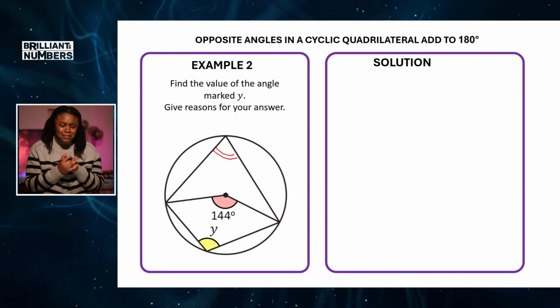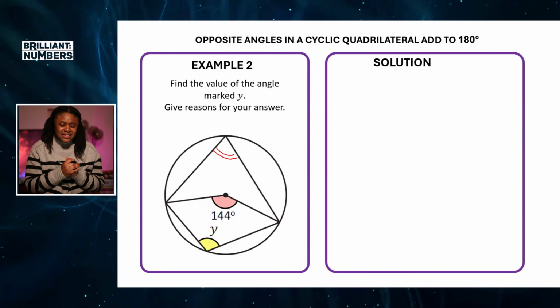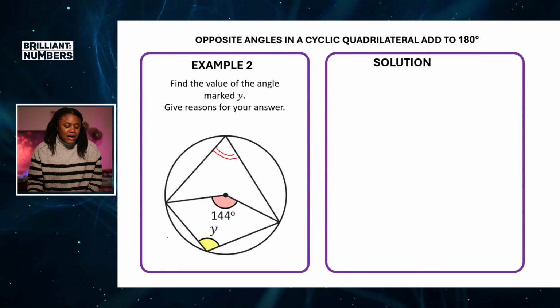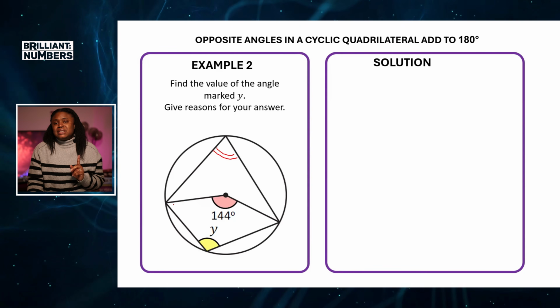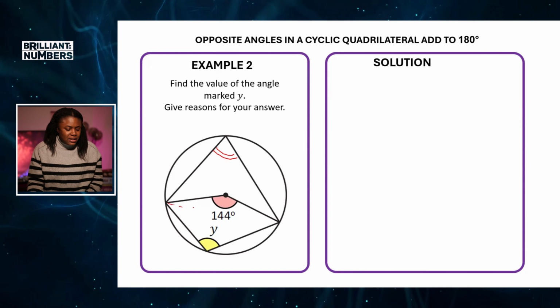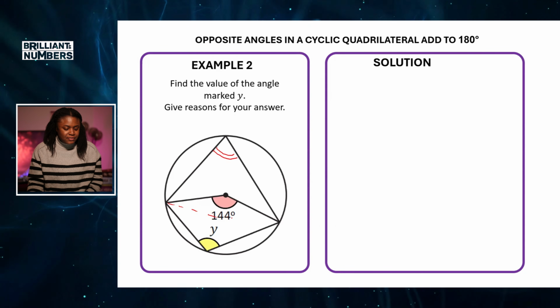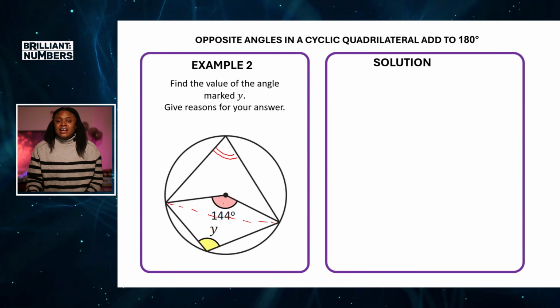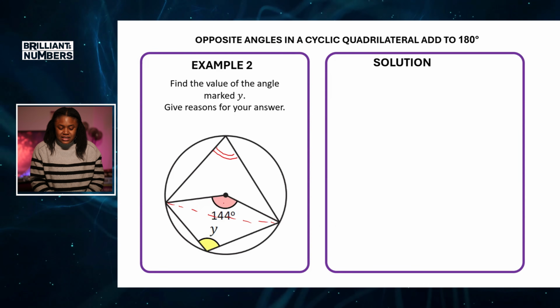The question then becomes, how do I find the one at the top that will help me to find y? So this is what I meant at the beginning when I said a theorem we have done in the previous lesson could help us to find the angle here. I've also mentioned before that sometimes your chord is not visible. But if I put my chord in here for myself, I can see that 144 degrees here is the angle at the center of this circle.